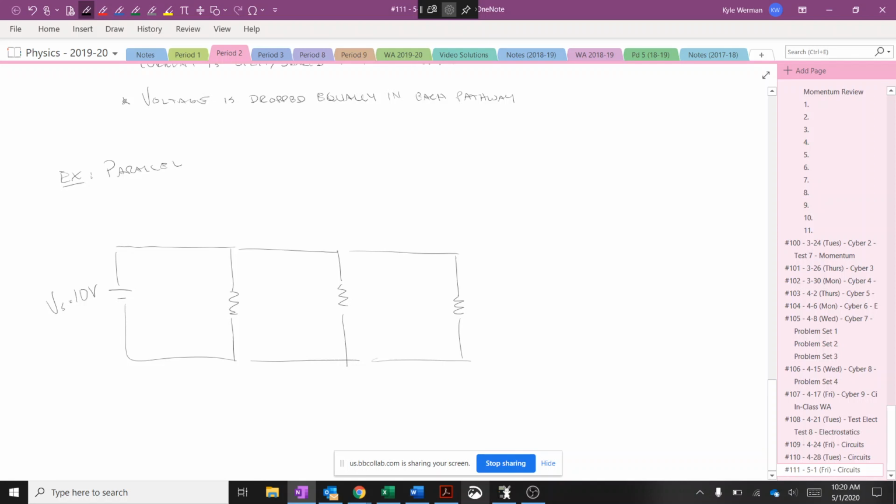And I'm going to tell you that R1 is equal to 2 ohms. R2 is equal to 5 ohms. And R3 is equal to 13 ohms. So these are the same resistances we had in the last example problem. And there's going to be a voltage drop and a current associated with each of these that we don't know. All right, voltage 2, current 2, these are unknown. And voltage 3 and current through 3 that we're trying to fill in.